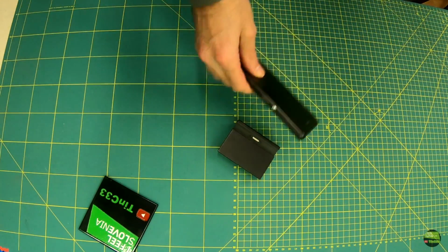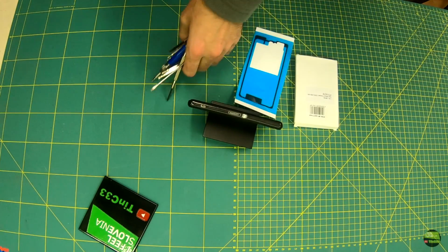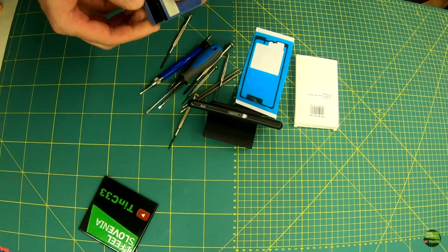Okay, to replace the battery we need a phone with a dead battery, a new battery, new sealing adhesive or a new back cover, a small screwdriver, a hair dryer and tools to open the case. But I don't have any of them, so I'll use a credit card.